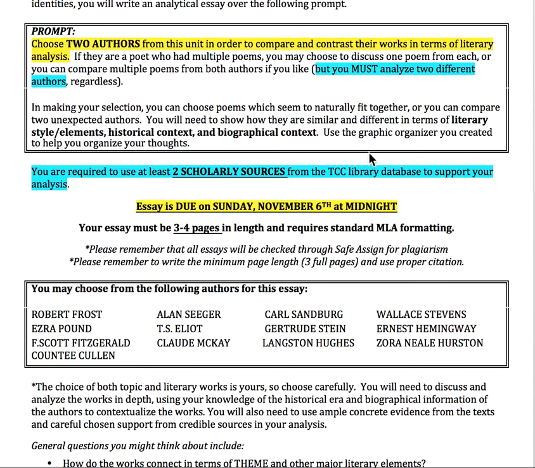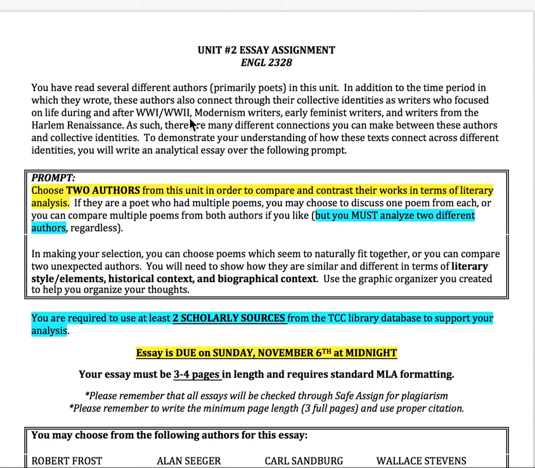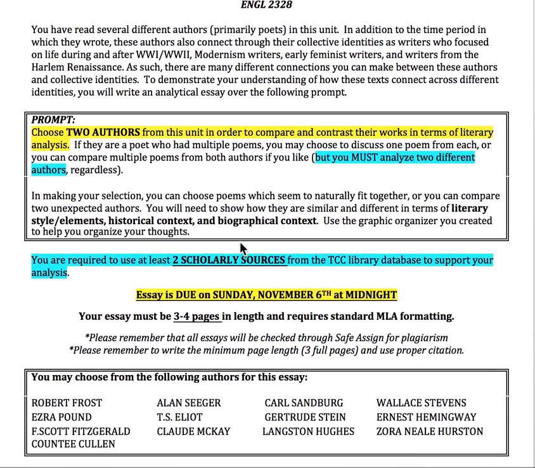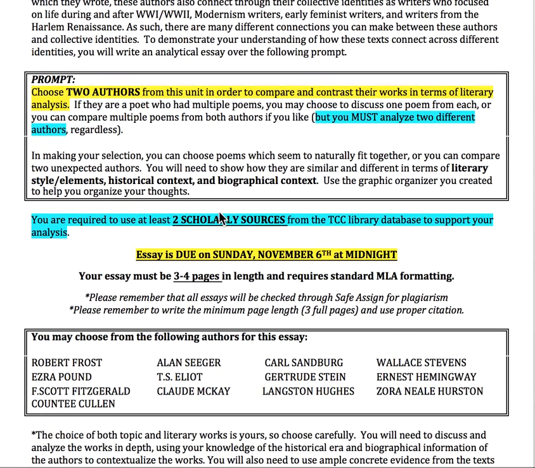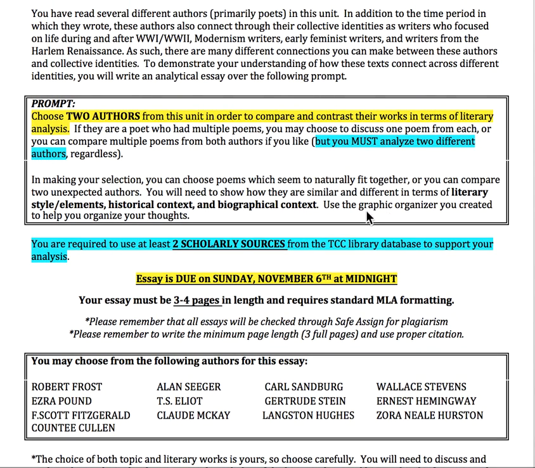So you're really comparing the literary elements, the style, the tone, the structure, all these different things. But you're also going to bring in, because you kind of have to in this case with these different texts tied to the war and the post-war and modernism and the Harlem Renaissance, and we have ideas of gendered violence, and we have racial tensions, and we have all kinds of things that kind of connect. So you need to bring in the historical context as well and the biographical context. But this should be secondary, historical and biographical. The primary focus should be the literary elements and the focus on the text.